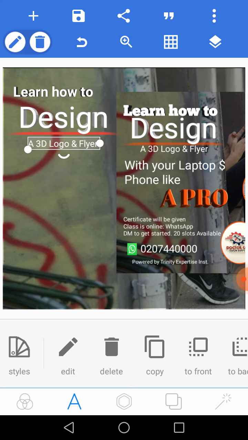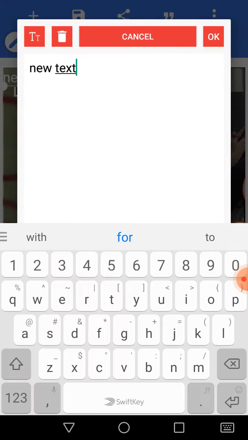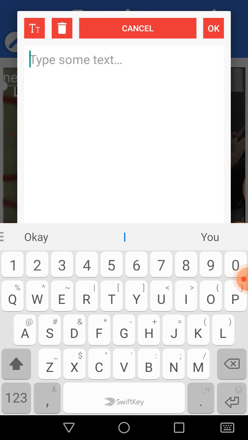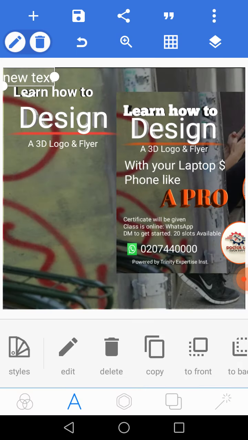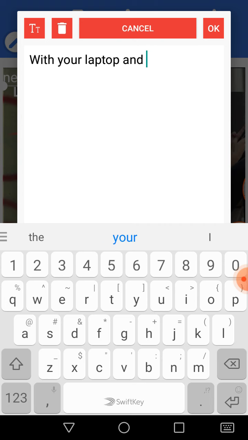So now the next thing here is, with your laptop and phone. All you have to do is click on text, edit, and then you bring in, let's look at how it is, capital letter. So you do that with your laptop and the laptop or phone.